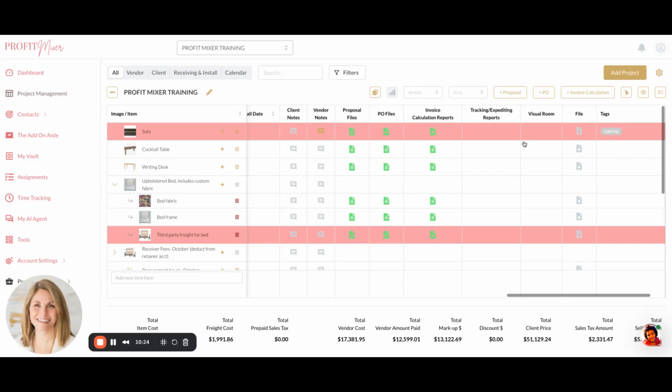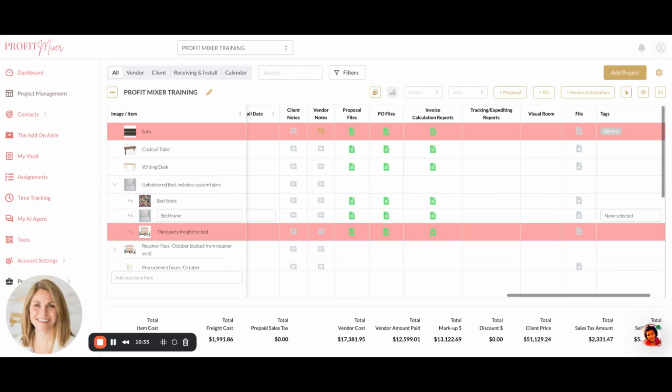It's a great thing. Files. This feature is key. Do we need a quote for this? Fine, let's upload the quote. So what you click here and you pick a file. See, it went to my desktop to try to pick a file. If you saw that, sorry, but that's what it does. So you can attach your quotes to each individual item. Save them here. You don't have to clog up any storage anywhere else, but you can put them in the vault if you want to.